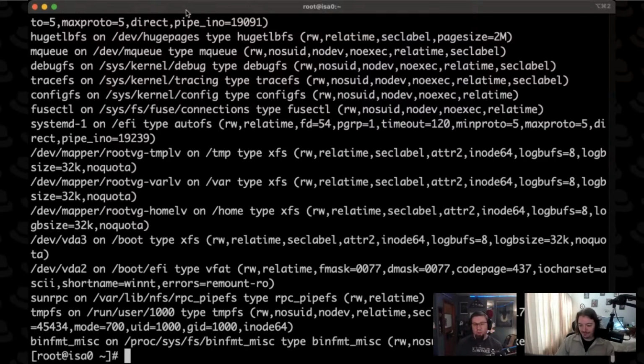Yeah, so I have the output of mount right now on the screen. There was a time before we had so many virtual file systems mounted in just about every Linux machine, right? Especially if you've got a container host or a virtualization host. This gets really messy really quick, because there's so many things mounted. There's virtual file systems and file systems in memory, and file systems that do crazy things like talk to the kernel, right? Mount shows all of those, and it gets really hard to filter that down.